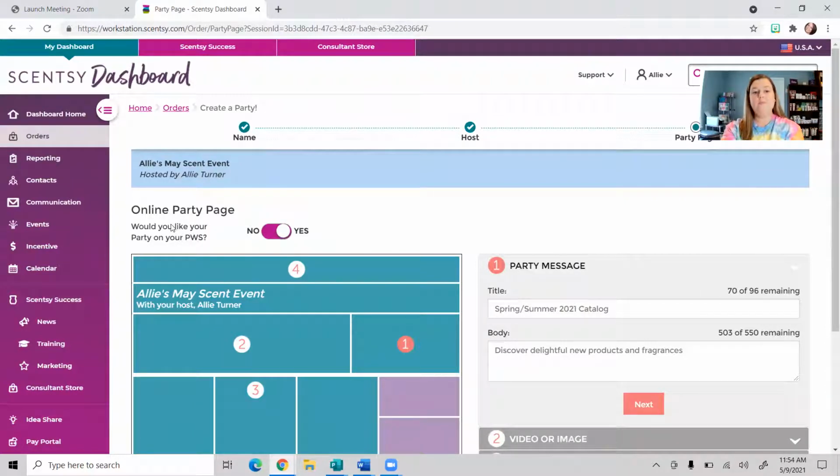All right, so right here, the most important thing you're going to do on this page is make sure this little toggle switch is clicked over to yes, okay? That way, if you share your personal website link with somebody, they can shop under a specific party. If they do not shop under a party, yes, you will still get commission for those items, but if they are not shopping under a specific party, it does not count towards host rewards. So if they are shopping with you to support you and your party, if they don't shop under that party link, you're not going to get host rewards for that. Or if you're hosting a party for somebody, you definitely want them to get host rewards and host credit for that. So make sure it is toggled over to yes, okay? And I'll show you why in just a minute.